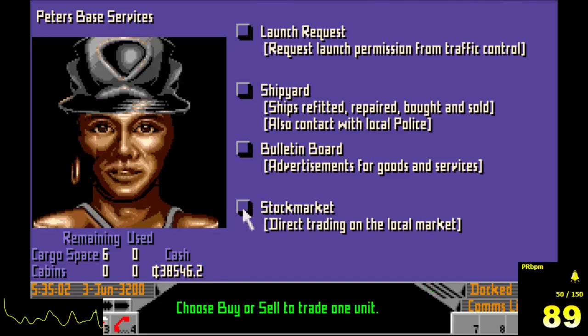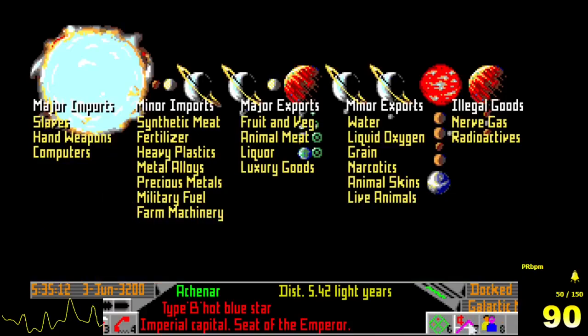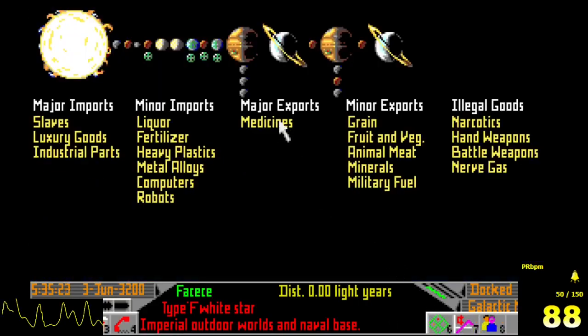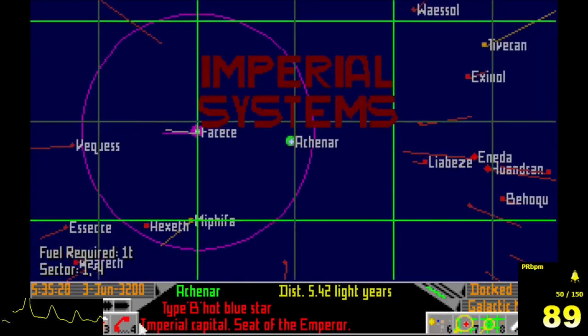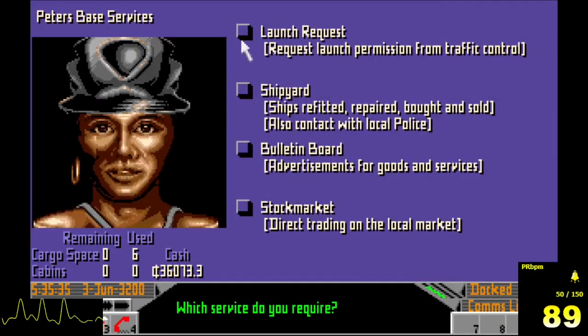So... And it's actually hard to come up with something to trade, but medicines is, I think, most reasonable. It's not an import here, or an export, but it is an export from Phasis. In fact, it's the only major export. So I'm making some profit on this. Still looking for a Viper, still not finding one.